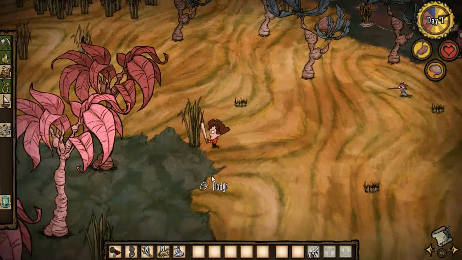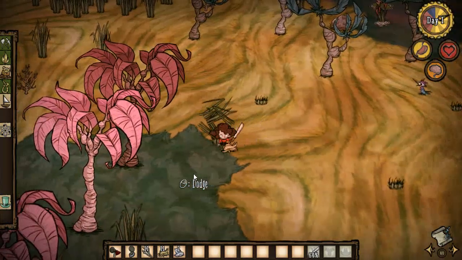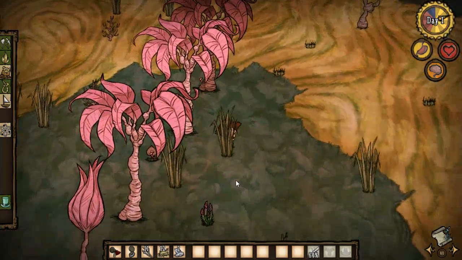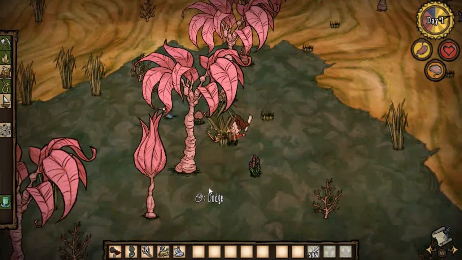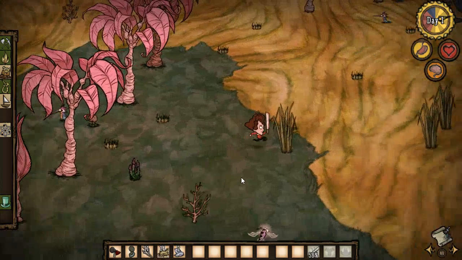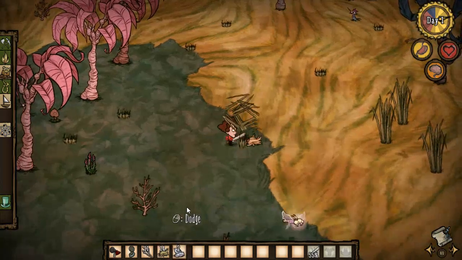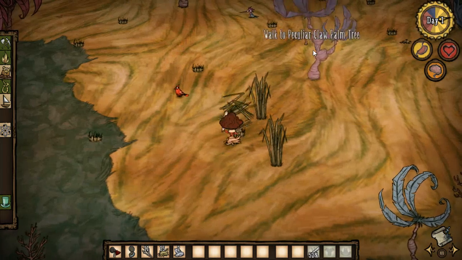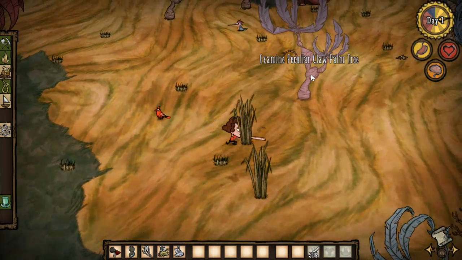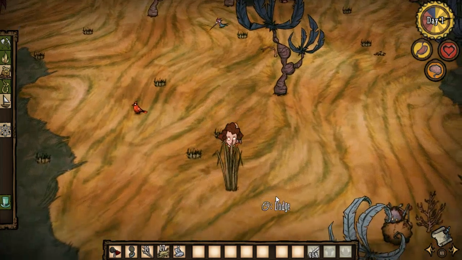Alright. I do now have 2 flint, which means I can make a pickaxe to start mining boulders for more flint. Classic strategy that I always live by is make the pickaxe as your very first tool, because that's how you get more flint for more tools. Also, is that peculiar? Ah, that is a peculiar claw tree. Too bad I don't have a magnifying glass.